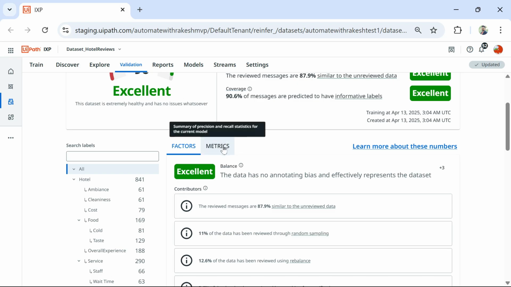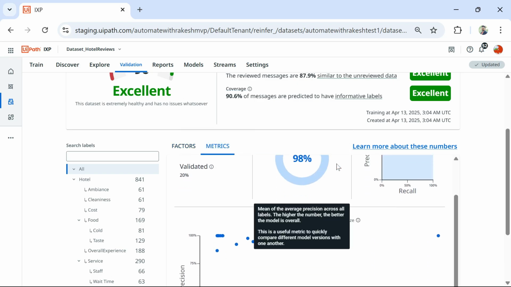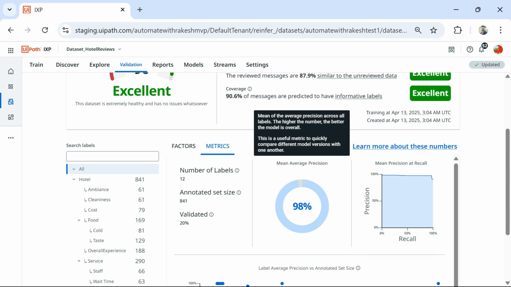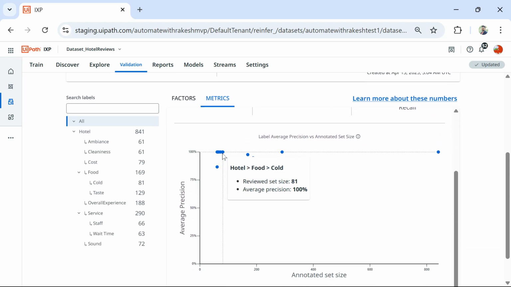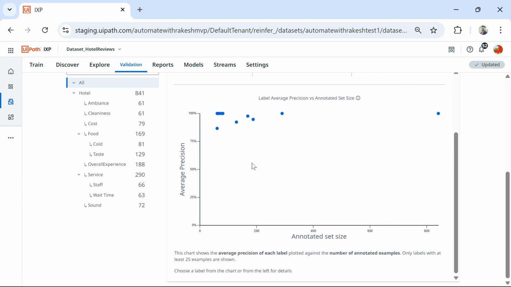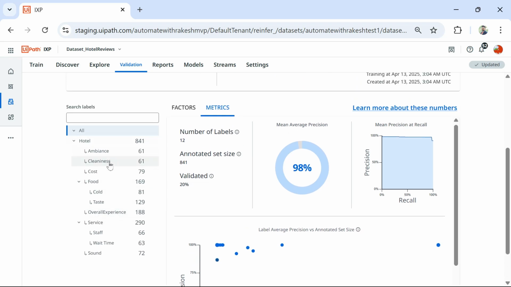The other thing, here you have a tab called the metrics tab. If you click on the tab, it literally tells you how your precisions are. You can see it has a good precision, which looks good. And for all the labels, you see average precision 100% for this label, 92 percent for this label, hotel cleanliness 86 precision. So you can improve the precisions as you want. For example, hotel cleanliness.